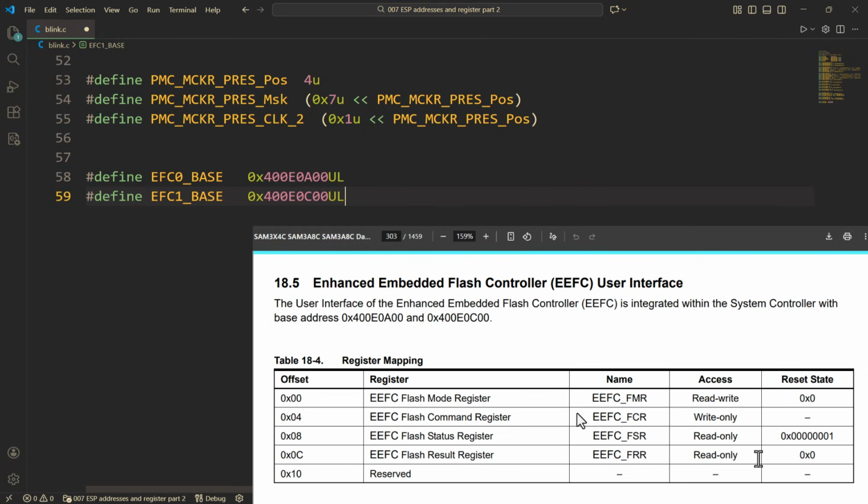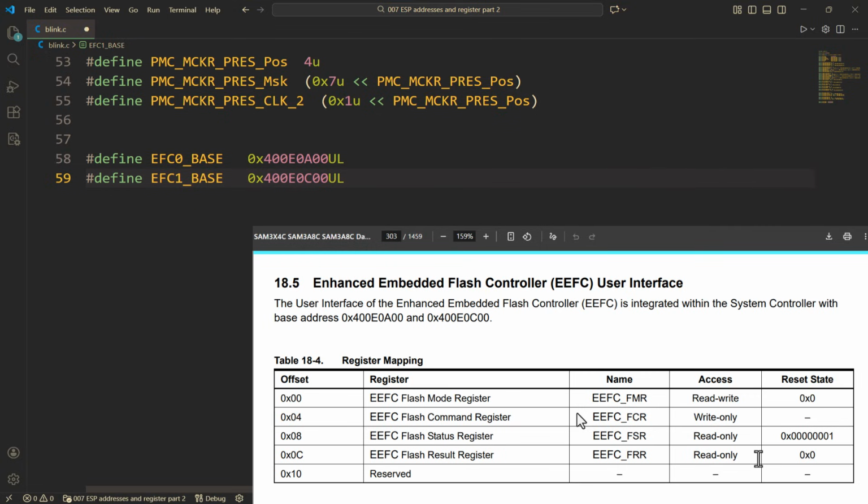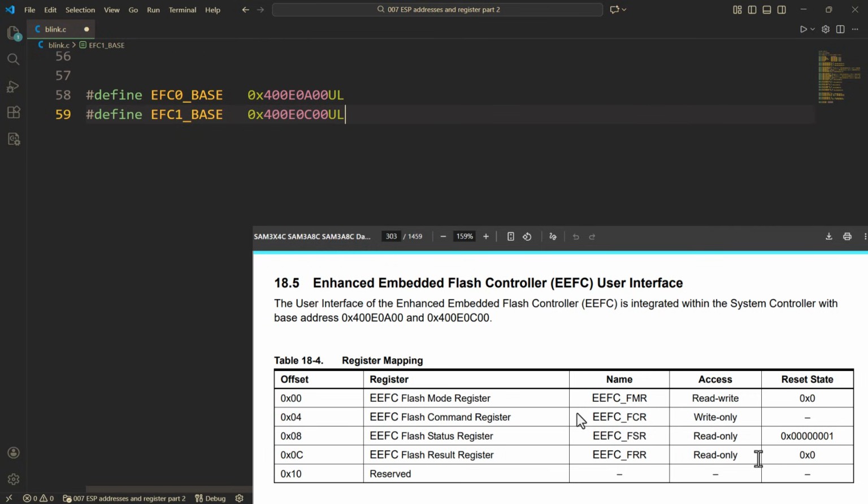That's why we define both EFC0 and EFC1, to make sure flash timing is correct no matter which bank the code is executing from.